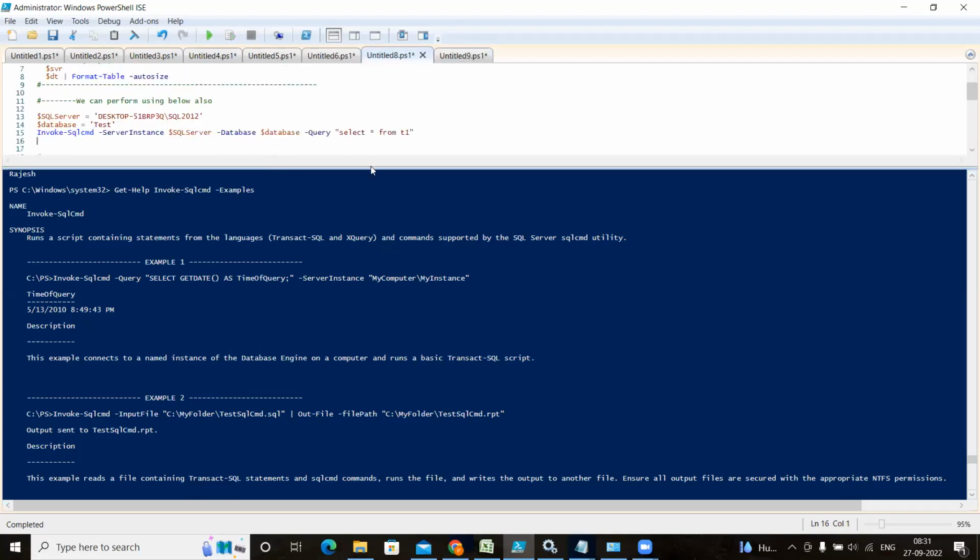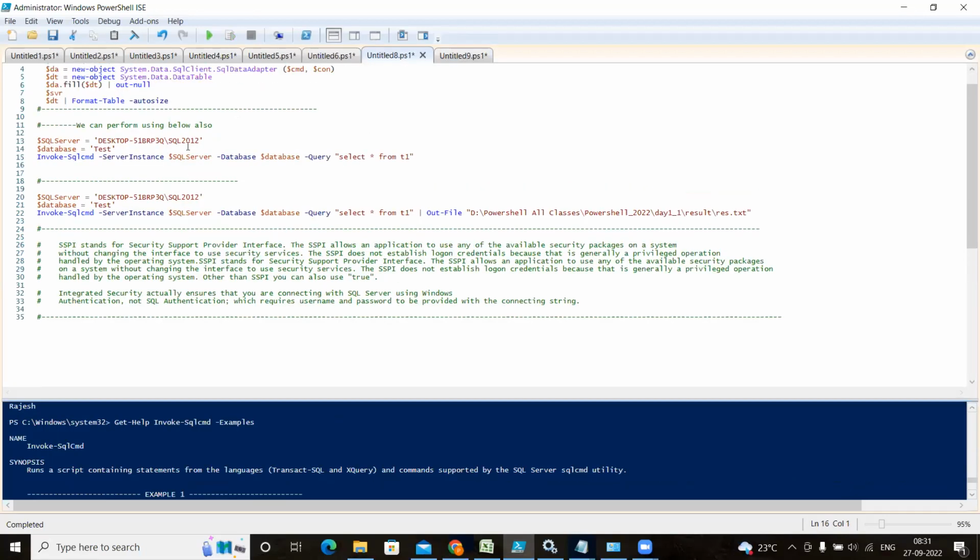Here I have taken one variable and saved my server name in it. Next, I take one variable and save my database name.